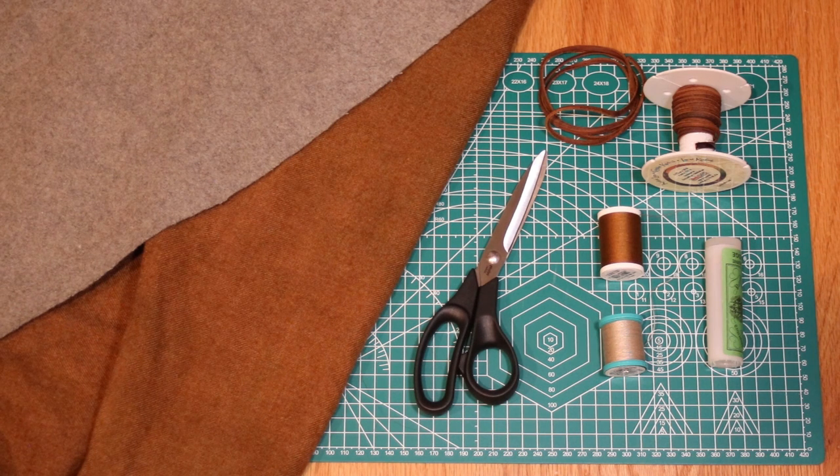And of course, that second piece of fabric is the gray wool. I just had this lying around. It's sort of like scrap wool at this point, but what I'm going to use this for is to actually make a toile, which is a really important part of this process. A toile is basically a rough draft of your garment made out of a cheaper or less important fabric. What you're able to do is pin it together rather than sewing it and try it on and see how it fits. And then you can make little micro adjustments, cuts, maybe repin it in a different position to really make sure that tailored fit is exactly how you want it.